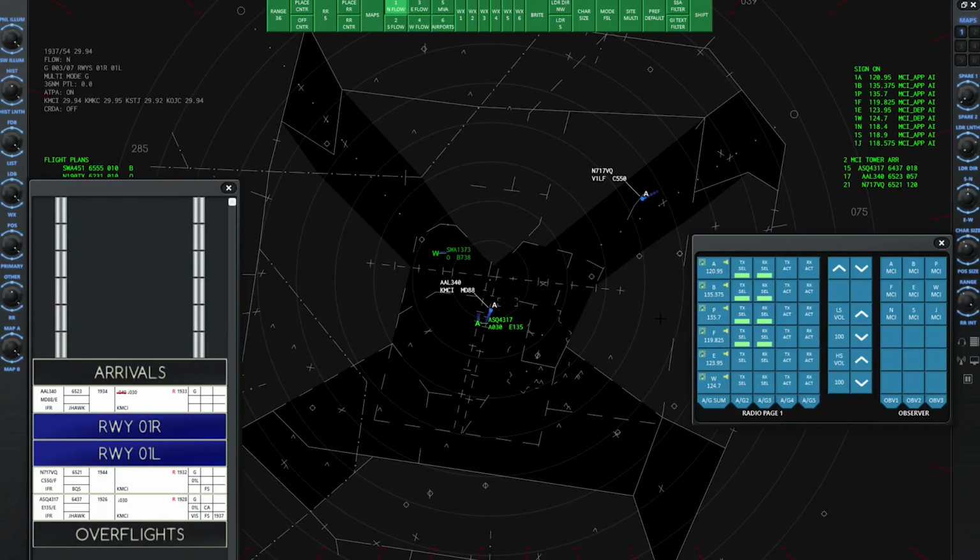We'll also do some things with bad weather. We will also be taking a look at Atlanta, where I'll be controlling a whole lot of arrivals and that sort of thing there.